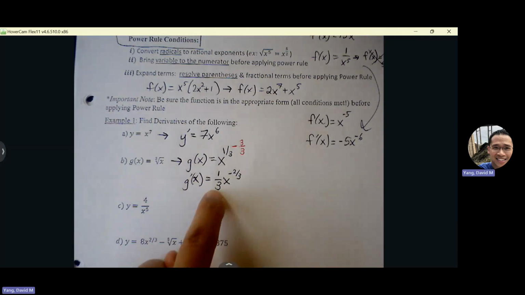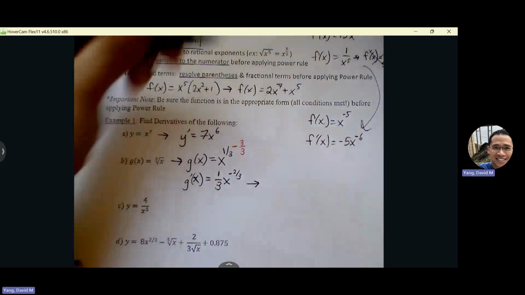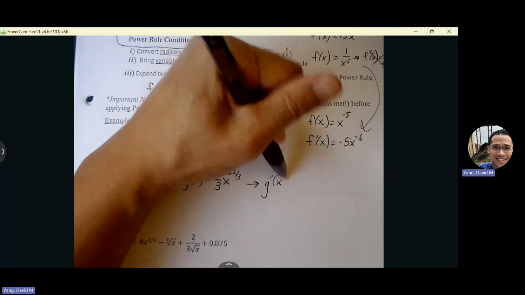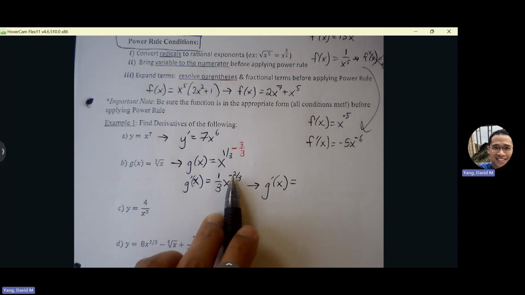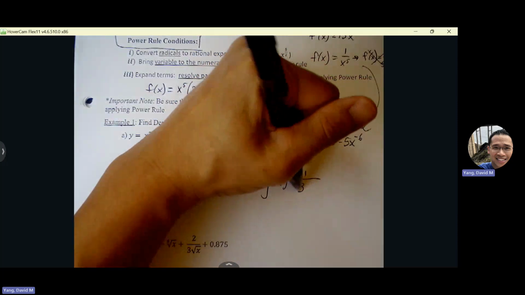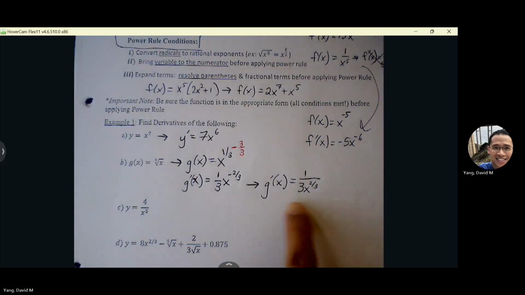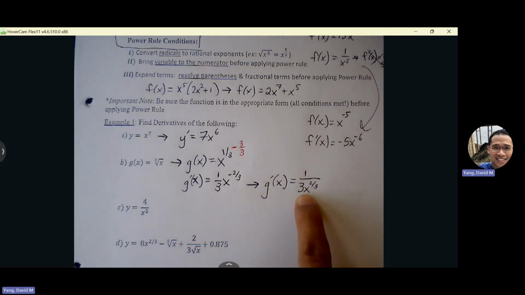So this is the derivative function, or the slope formula, to describe the curve behavior of the original graph. Now that we're at the derivative, I'm going to ask you to clean up your derivative if possible. That just means if there's a negative exponent that remains in your derivative, I would ask you to rewrite it with that negative exponent resolved. So this x to the -2/3, another way we can rewrite this is we can push the x back down to the denominator and force it to show a positive exponent. So we're going to make it 1/3x to the 2/3. So we're basically letting that x share the same denominator space as that 3.